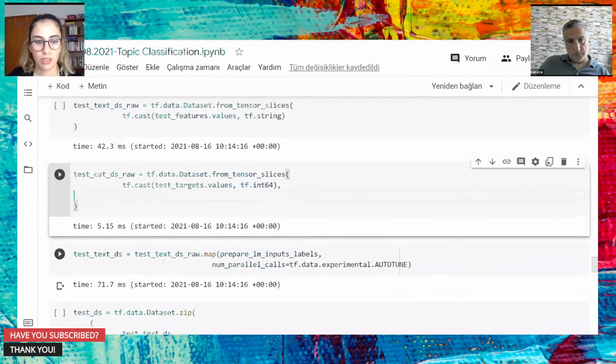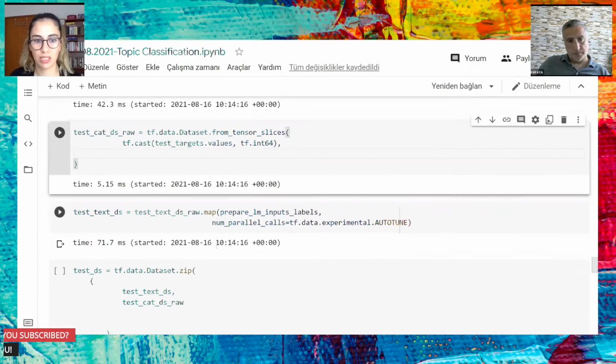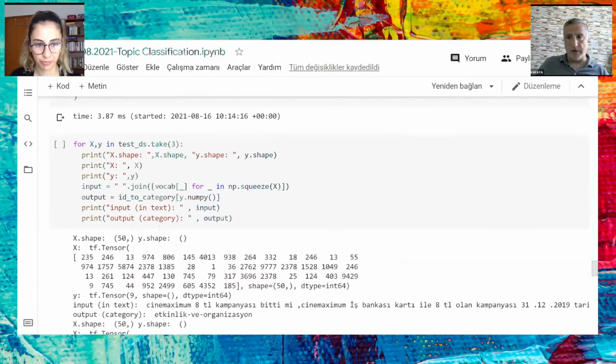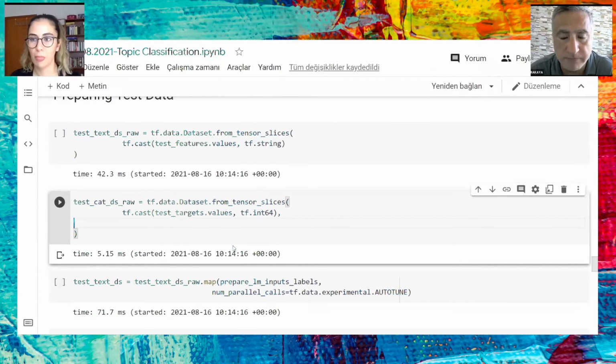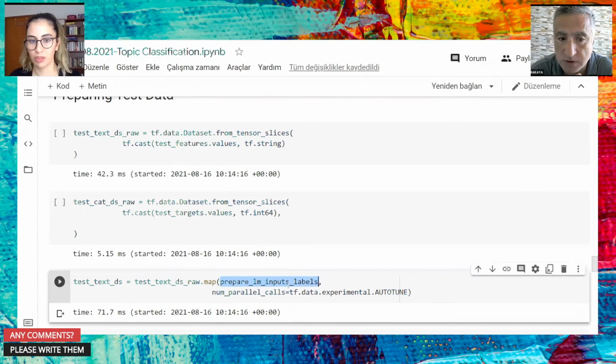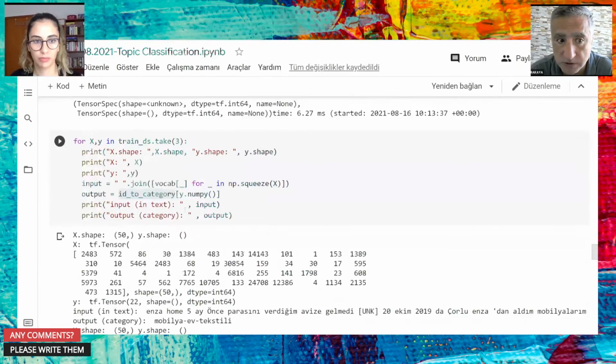It's going to be done in a similar way, and we are using the vectorized layer in here. If you go up and stop here, at the bottom, prepare language model inputs label. Click over there. So this is the function embedding the vectorization layer, remember?